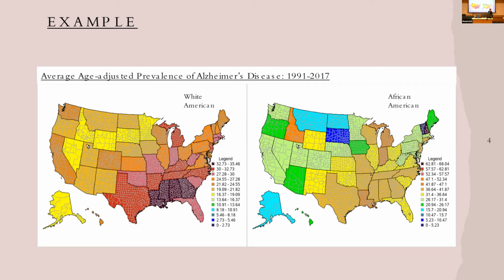So for white Americans, all the usual suspects show up, the South and the stroke belt, high prevalence levels. For African Americans, we even see something funny. That's Maryland. It does look like Maryland. There's a very unexpected hotspot right on here. And it's quite interesting to see why it could exist. Maybe there's nursing homes or some other local political reasons for there to be a large concentration of African Americans with Alzheimer's disease. Could also be a mistake, never know.